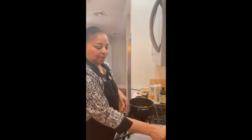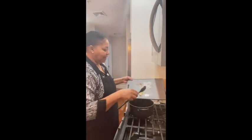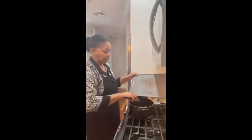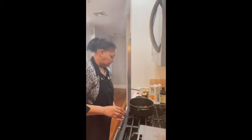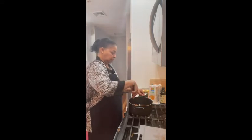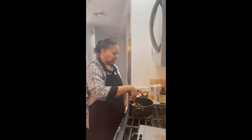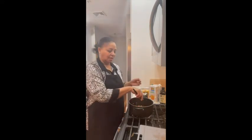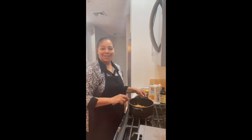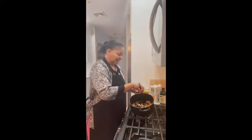Well, I'm back and I am about to add my garlic. I'm going to reduce the temperature. I don't want my garlic to burn. And I'm going to continue stirring until it gets a little bit softer and gets the edge off, that garlic edge, because I want it to be mellow with my peppers. Well, I'm back and I've got it nice.